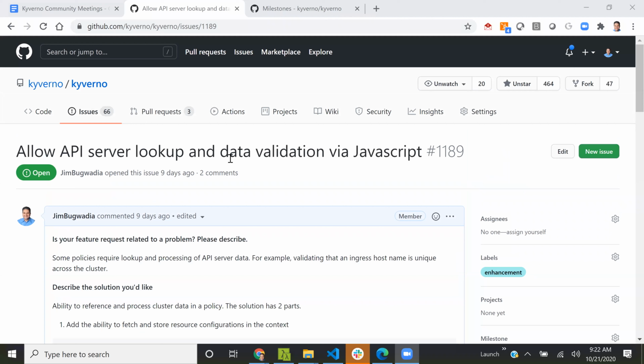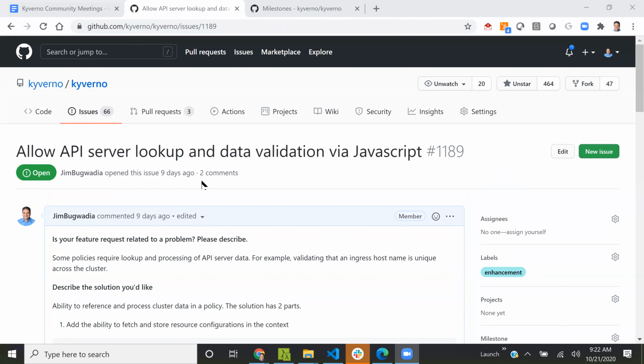Yeah, so on our roadmap, one of the feature items we've had, and some of the issues and samples we have been looking at, and also lots of folks from the community have asked for, are requests where sometimes in a policy you need to look up things from the cluster or from some other object.